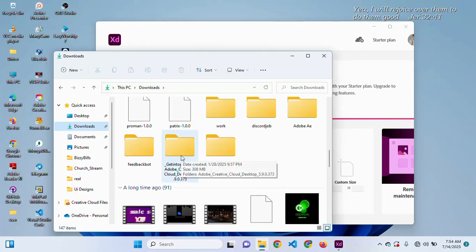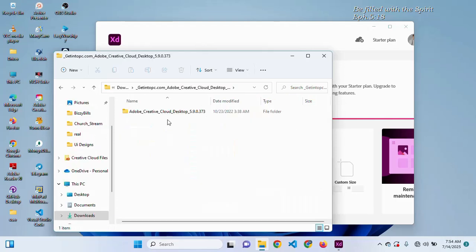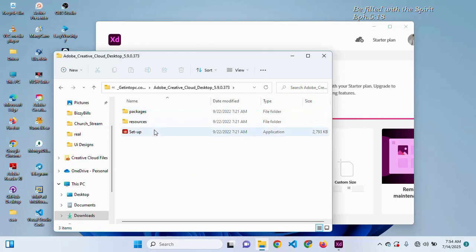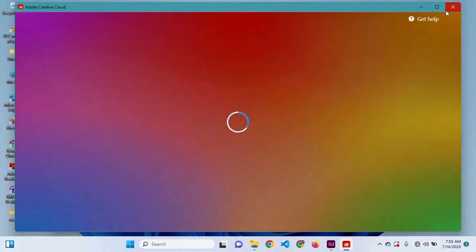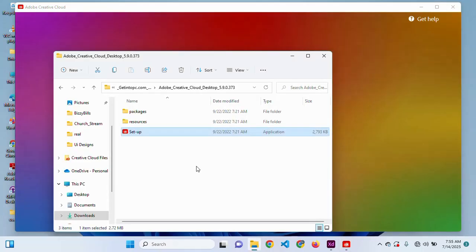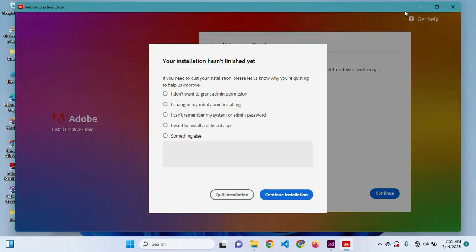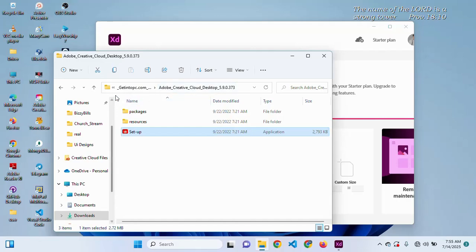When you extract it into a normal folder like this, you open it and you have your software there. Then you double click the setup. Also, before I forget, make sure your system is not connected to the internet. You see, my computer is not connected to any internet access. Because I've installed it before, it is opening the Adobe Creative software, but I don't need to open it now. If you are installing it for the first time, you need to do that. I already did this once before.